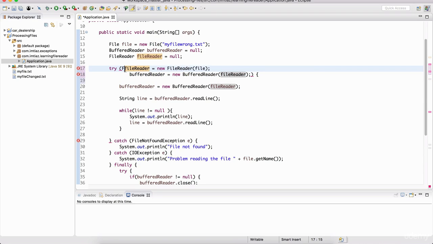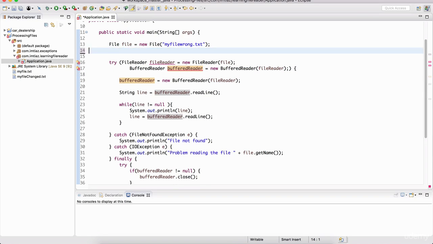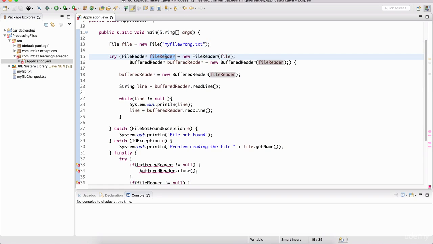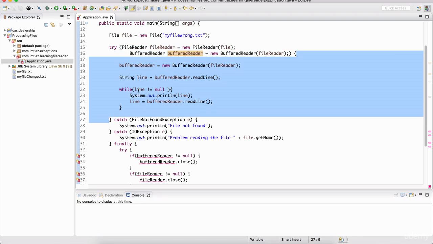Okay, so I'm going to do file reader, and I'm going to do the same thing for buffered reader. So we're defining these variables in here as well as assigning them the resources required. And so we don't need these variables defined up here. Let's get rid of that. Okay, and notice this file reader resource is being passed into the argument of this buffered reader, which is defined within this try container. Inside of these parentheses, we need to declare both of these variables and assign them the particular resource. And so now this file reader as well as the buffered reader is available inside of this try block, right, throughout this try block.